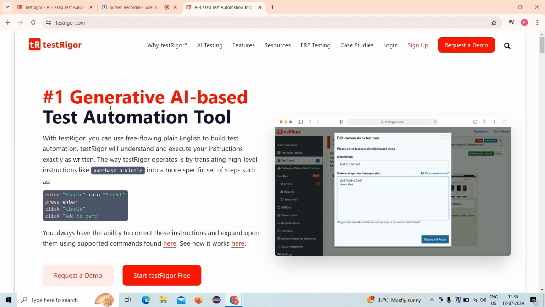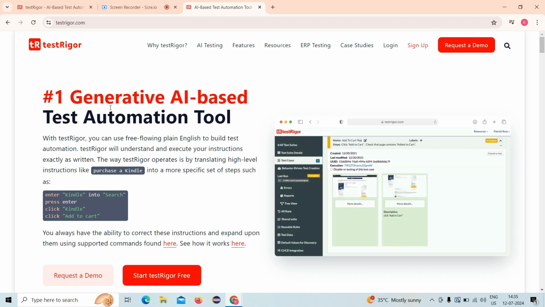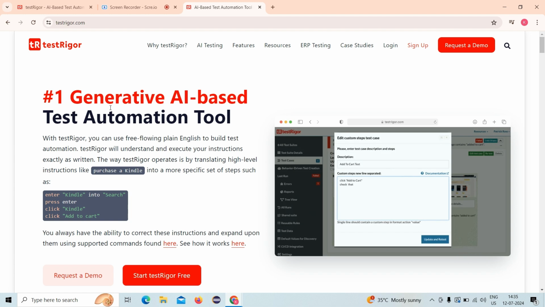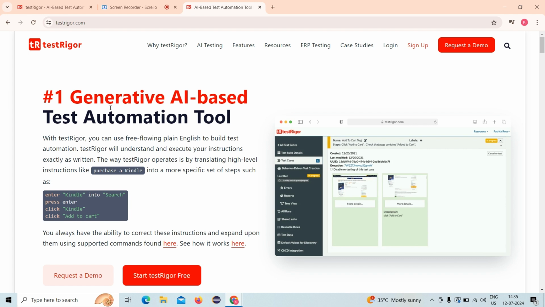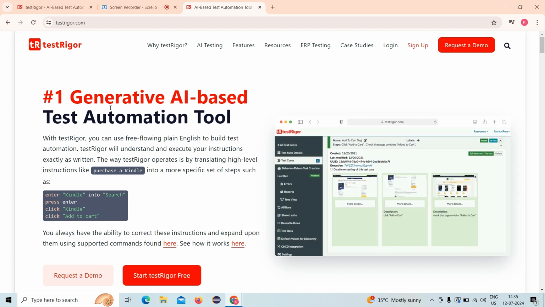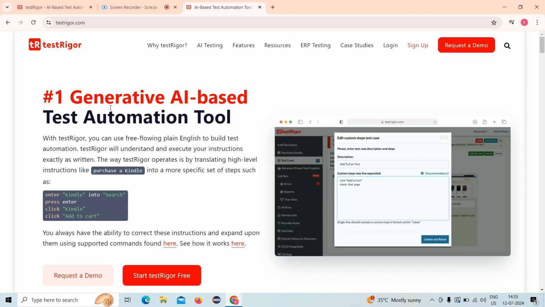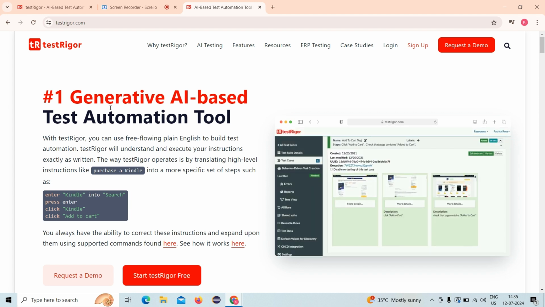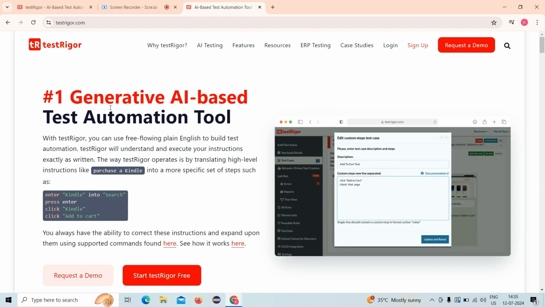It creates a test case, and automatically it does everything. It generates screenshots. For example, there is one flow and I need different test cases, like positive test cases, negative test cases, multiple end to end flows. All these things can be generated with some three lines of code. That is the beautiful thing about TestRigor.